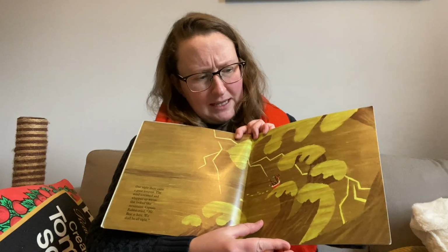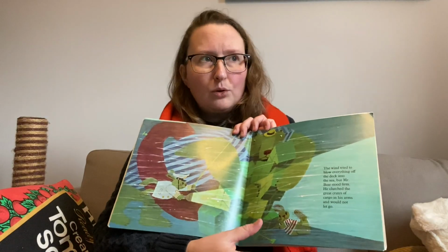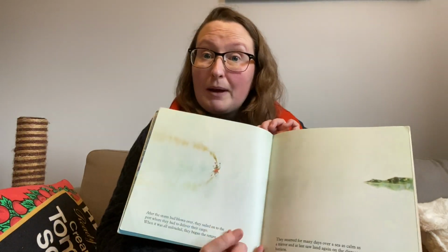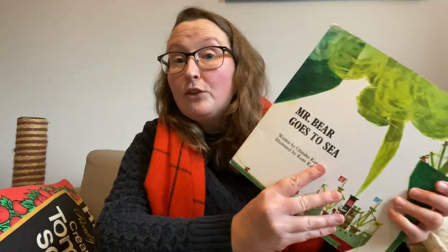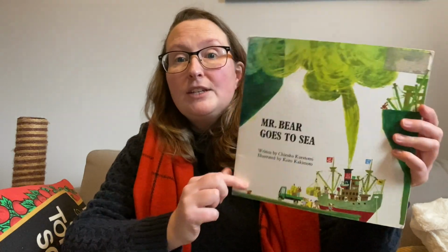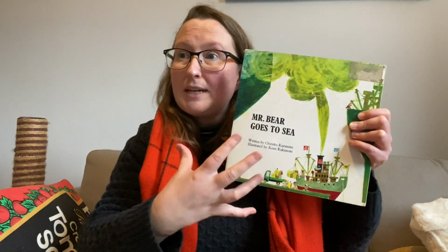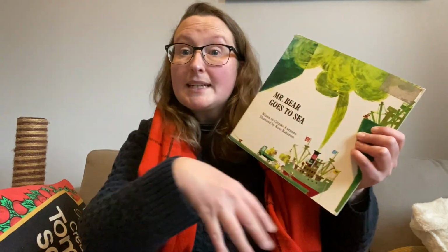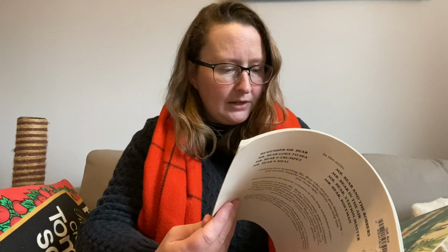I don't remember ever seeing a picture book laid out as we would know a picture book like this going back to the 60s. I might be completely wrong. Such lovely illustrations. But yeah, I don't know if you grew up as a child in the 60s, did you have picture books that were this kind of dimension? Because these are the kind of dimensions that we're used to now. The books that I've experienced from the 60s were bigger annual books, or is that just my experience? I might have only ever seen those. It's really nice. I'm looking forward to having a look through that and seeing what the illustrations are like, how the story builds.